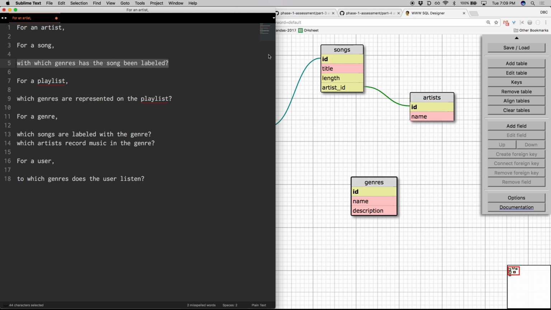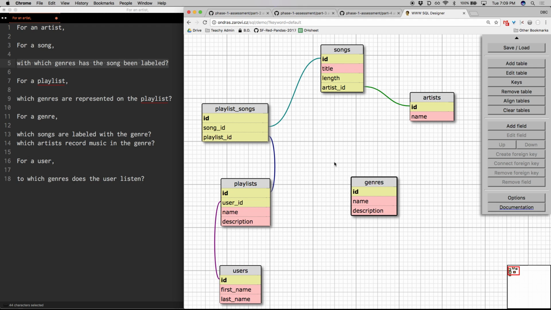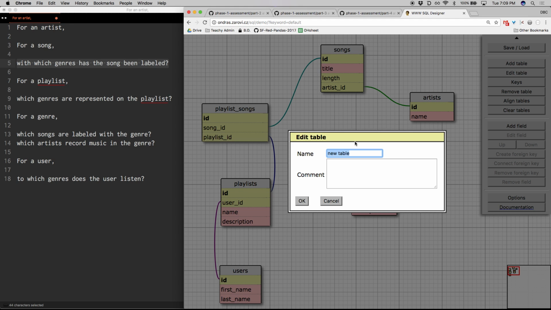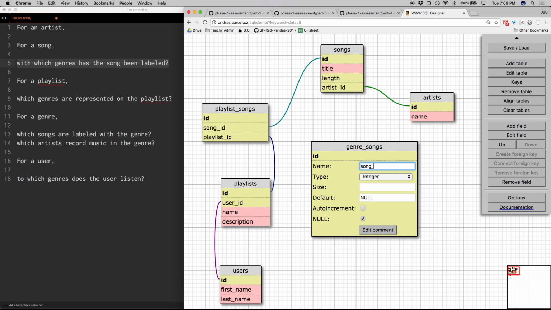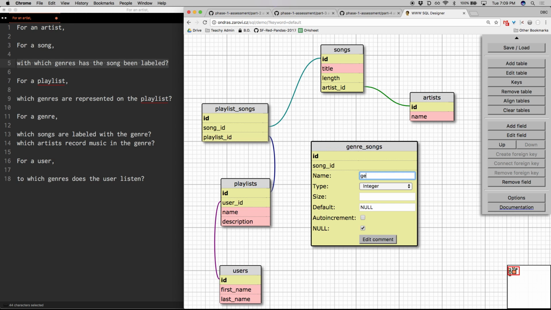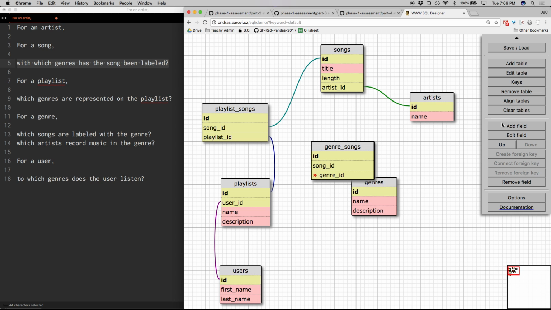So, given that it's a many to many, what do we need? Join table. Yeah, super easy, right? If we have a many to many, we have to have a join table. And you take that to the bank. And this one we'll call what? Song genres, because alphabetical order. Same things we're going to need here: song underscore ID, genre underscore ID. Do you always have the join table no matter what? You have the join table anytime you have a many to many relationship. Many to many relationships go through a join table. Period.